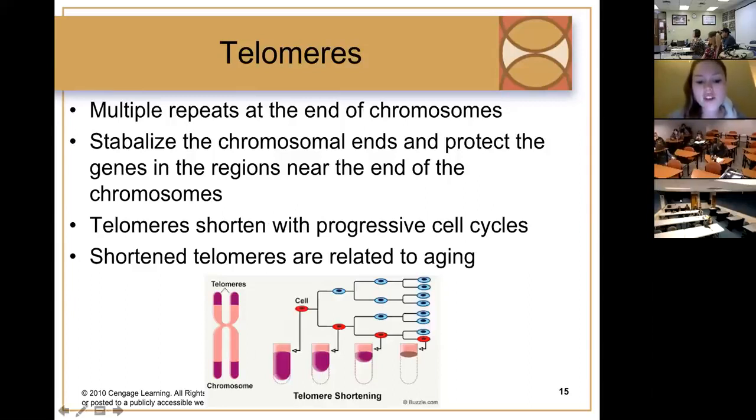To show you how that looks, on this picture, you have a telomere right here, this dark pink, and then you have your chromosome. As you go through these different cell divisions, you can see what happens to the telomere. It's getting shorter and shorter and shorter until by the end it's almost non-existent. And when you don't have longer telomeres, those genes that are at the ends of the chromosome are going to be a little bit more prone to things happening to them because they're not exactly protected anymore by that long telomere. And so basically all of that can be associated with aging.